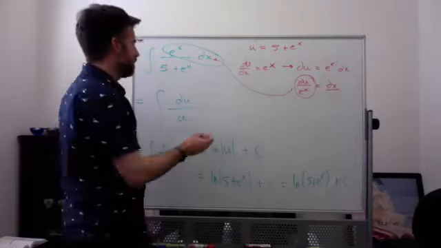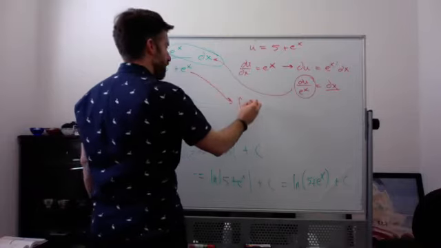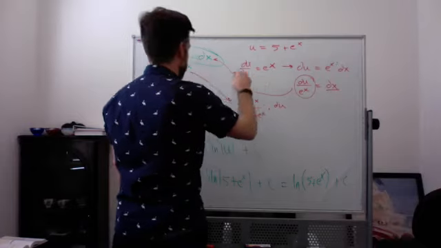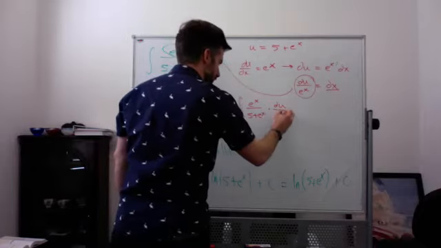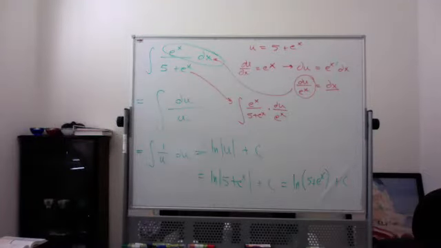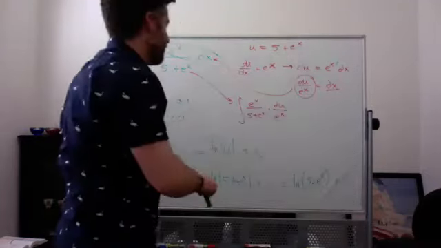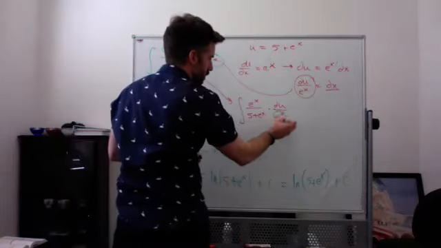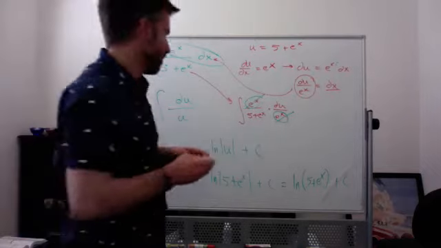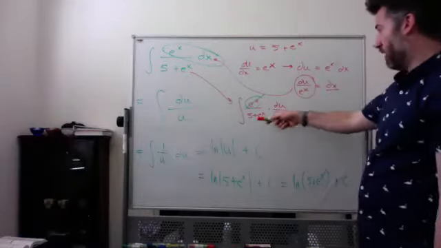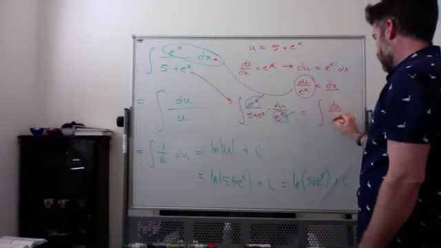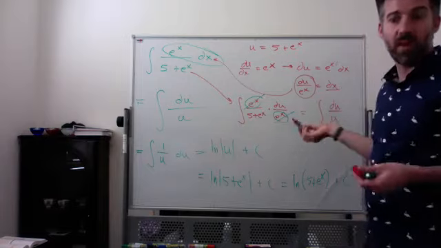And they start there. So they say, okay, this integral is going to be the integral of, you leave everything else alone for a minute, and you replace the dx with du over e to the x. And then look, usually what should happen, I just dropped my pen, sorry. Usually what should happen is that the thing that's below the du should cancel out. And it does. And then after that, you can replace the remaining things with x's. Well, 5 plus e to the x is exactly what we chose for u. So this becomes the integral of du over u, just like we had over here. So that's another way of doing the u substitution.